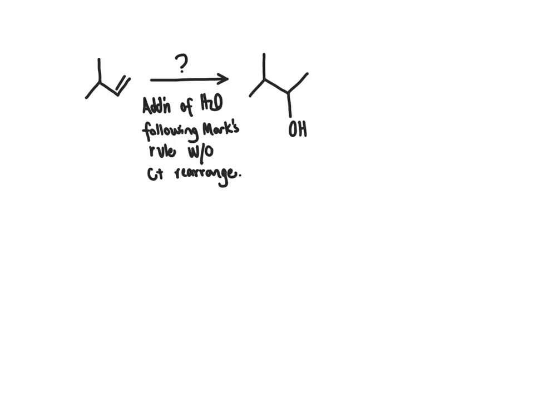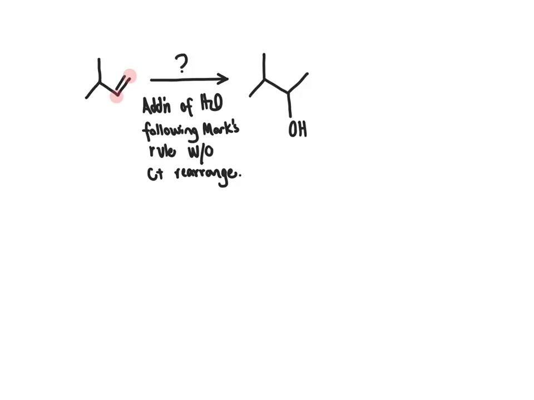What I'm talking about here when we say that we want to do a reaction that does not involve carbocation rearrangement is we're trying to ask the question of how we could do the reaction shown here, where we start with an alkene, we add H to the terminal carbon on the far right there, and OH to this one. So we are following Markovnikov's rule because we're adding H to the carbon that has more hydrogens. But we want to do this without having a carbocation rearrangement.